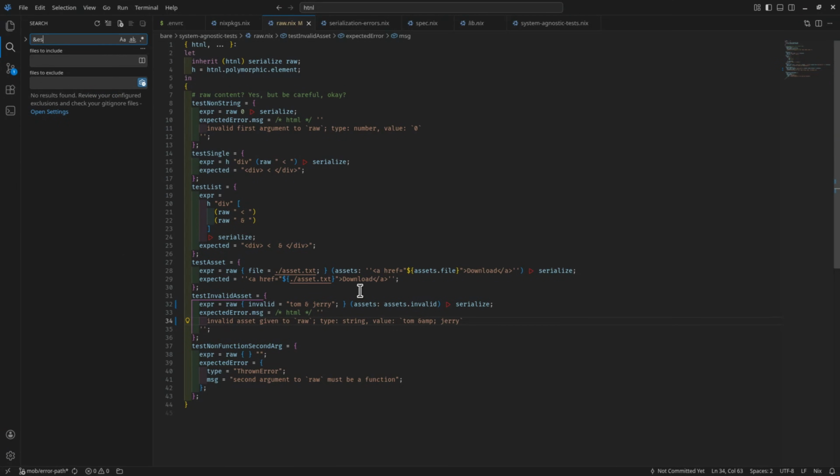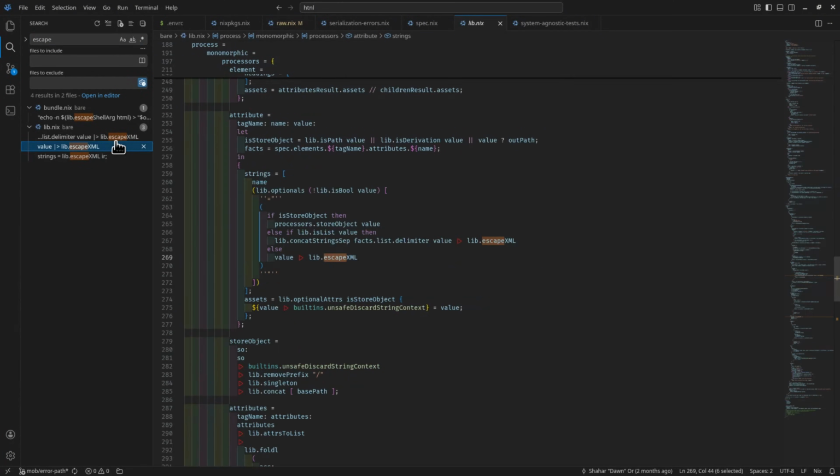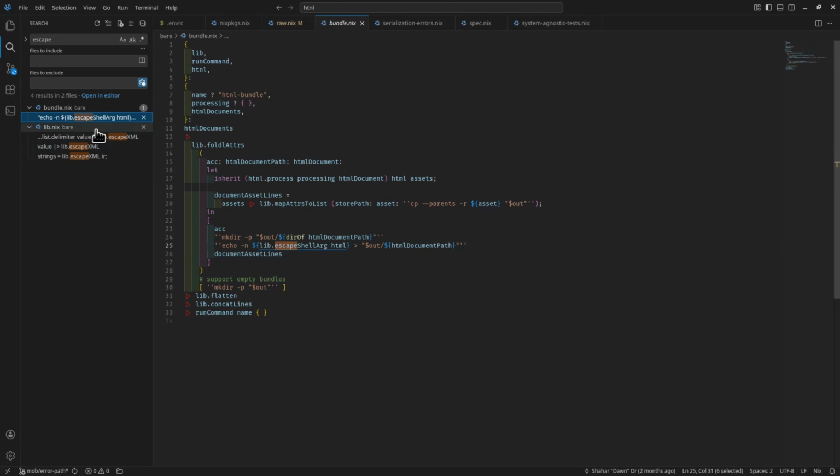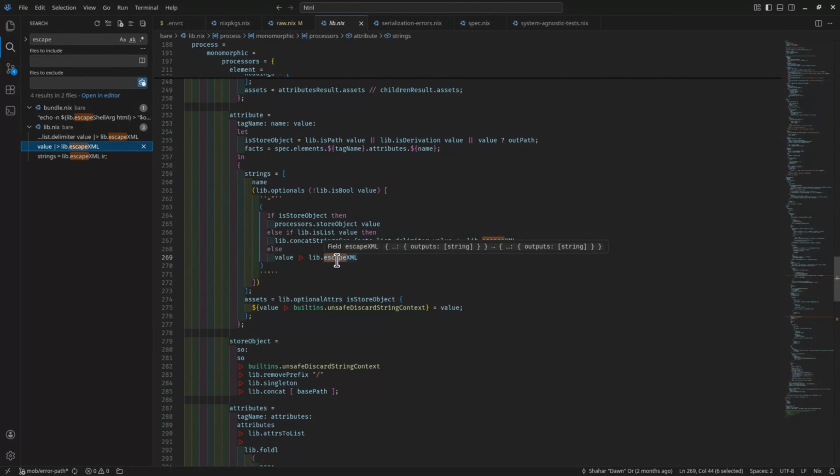Oh, there is no such thing. Oh no, this is something else. I was confused about this syntax earlier. That's a Nix function. It's a Nix function that we use in the implementation.